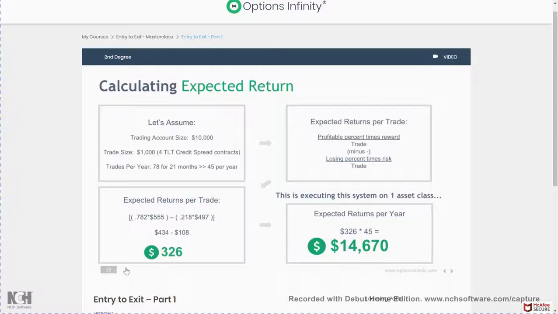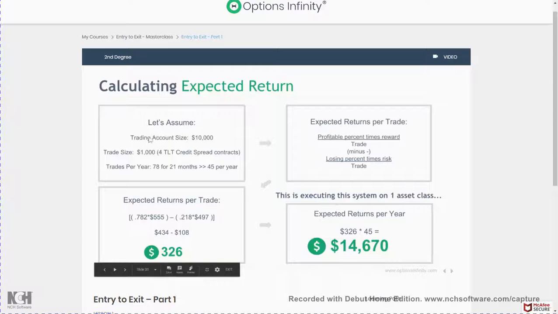Basically, after you've been trading a while, you know how many winners you had, how many losers you had, how much you win when you do win, and how much you lose when you lose. It's very important to keep these records. Once you have this, you can ask, what's my expected return using this strategy on a going forward basis?